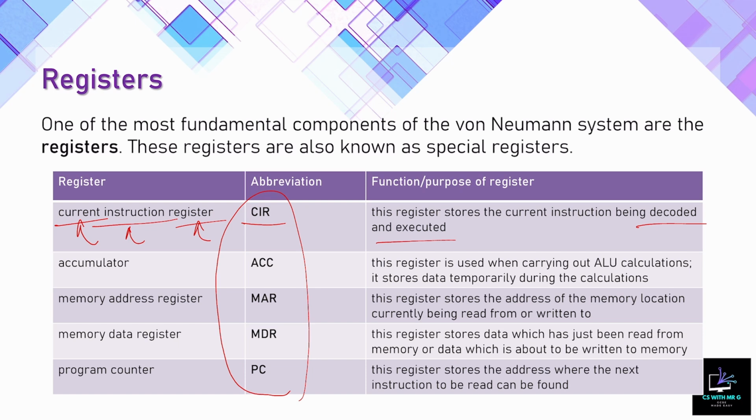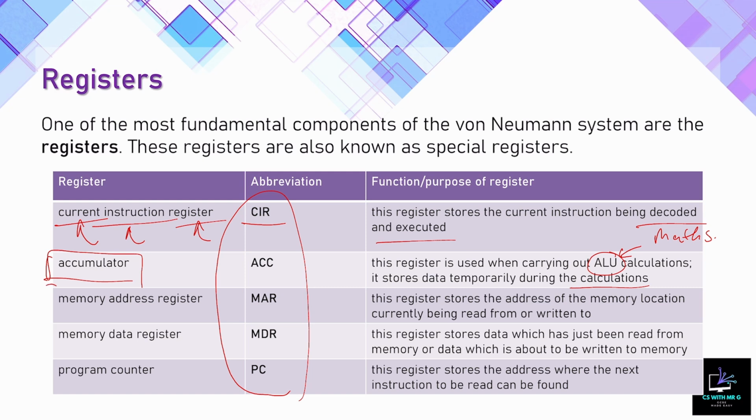The accumulator stores data to do with calculations which are being processed by the ALU. The ALU we haven't covered yet, but the ALU is all about numbers, and always relate this back to maths. We'll come to the ALU in a minute, but the accumulator is where it stores the data for any calculations taking place. So if the CPU is adding two numbers together, it will store the answer in the accumulator, and then if it needs to do something with that answer, we know it's in the accumulator, so the CPU can do something else with it. So the accumulator links with the ALU, and again, we'll go over this in a couple of slides.